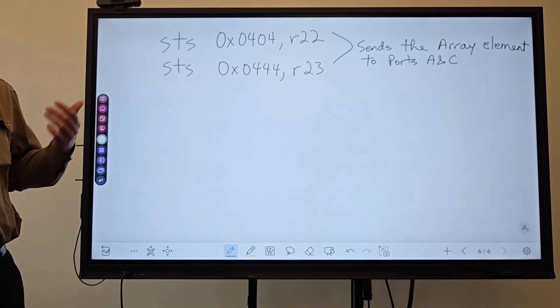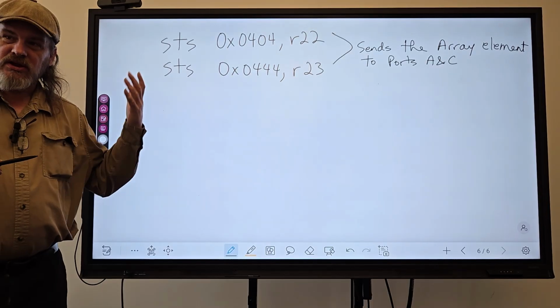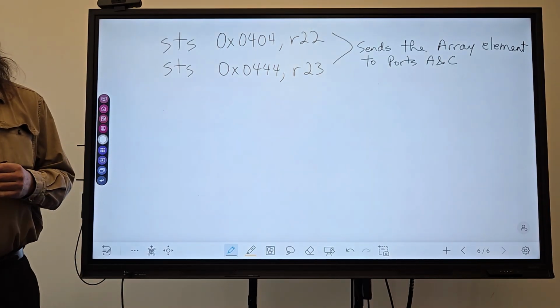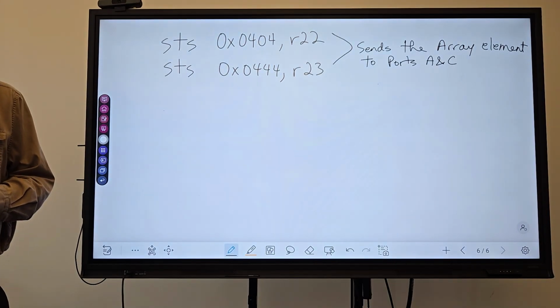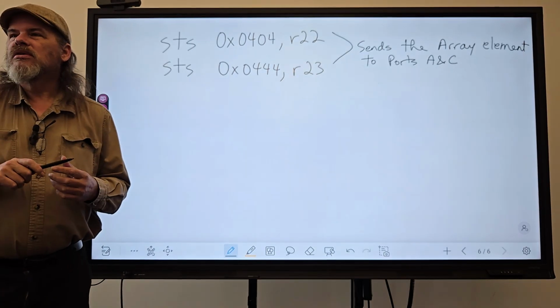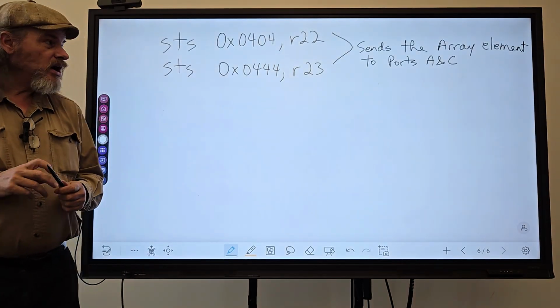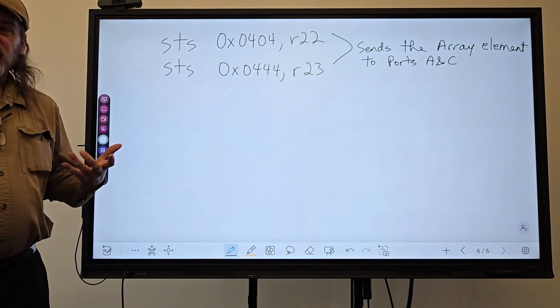I have yet to see somebody attempt this and get it working right in the few times that I've taught this class before. So looking for a first. But anyway, that's the gist of it.